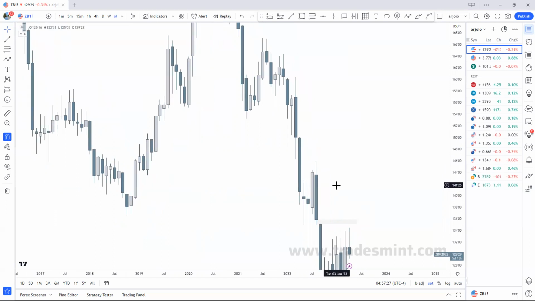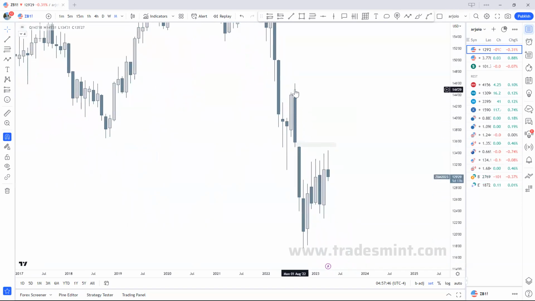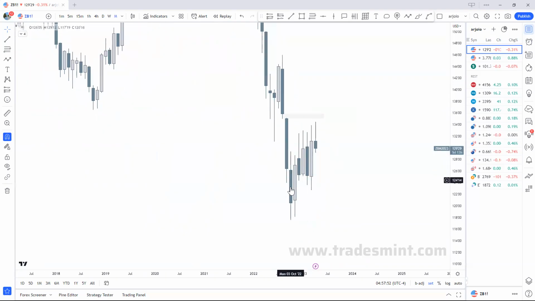Next month, what happens here? See how this is fractal? Previous month high sweep inside a fair value gap, same as this, just a little bit different. It's a fractal pattern, and we continue lower. This month is very predictable.